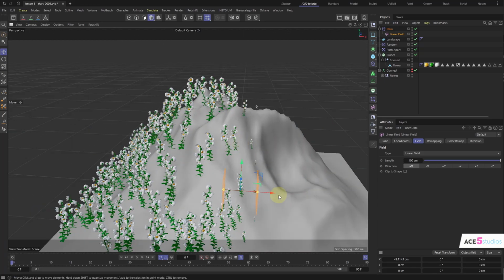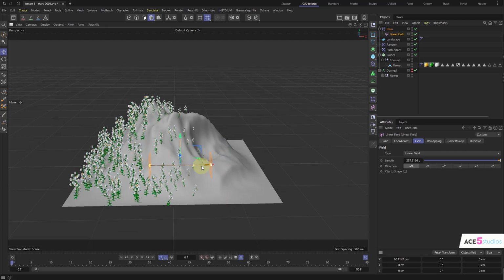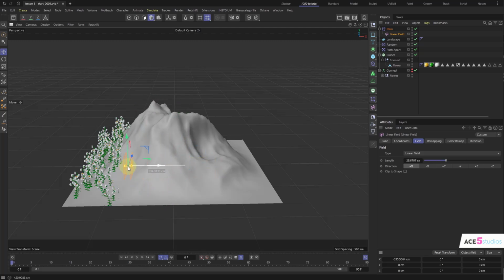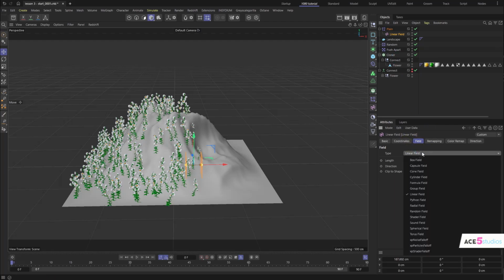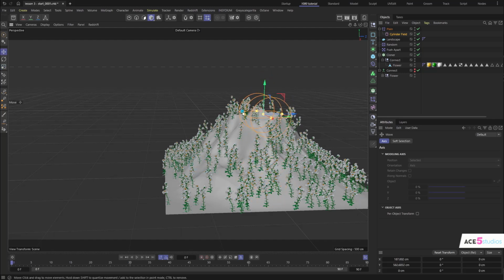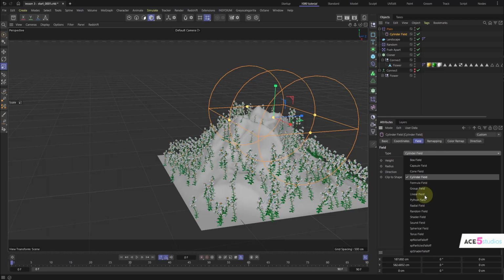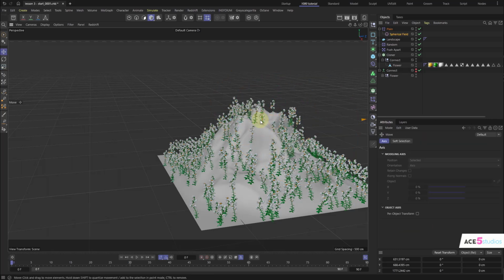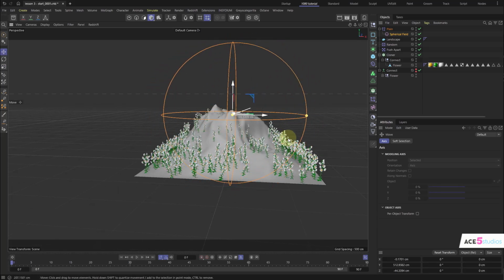And we can also stack this with a decay effector if we want, and all kinds of stuff. And this also affects how long the falloff is, so it starts growing, or you can make it grow over a very small amount. And you can change this to a cylinder field if you want. And right now it's basically, let's make it more obvious. Let's switch to a spherical field. Let's make it bigger. And as you can see, it'll hide wherever it is.